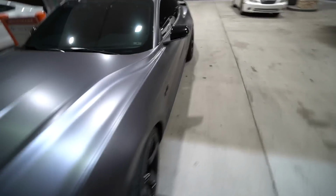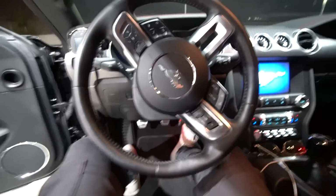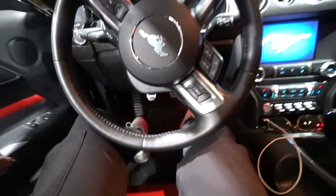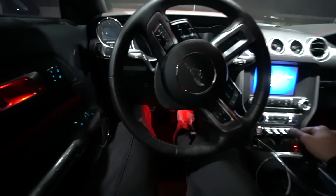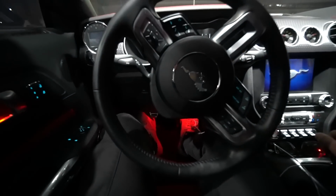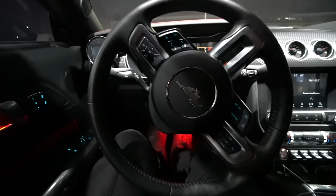Let's do it. All right, guys, here we go, heading out to Mexico. Man, I'm pretty excited about this one, to be honest, because I was really debating between the two, getting a Procharger and getting a Whipple. So it's gonna be interesting to see what the difference is between the cars. It'll probably help a lot of you guys out that are interested in getting one of these superchargers for your car. So anyways, we're gonna head out to Mexico, get our runs in, and I'll put you guys on GoPro cam real quick over here.